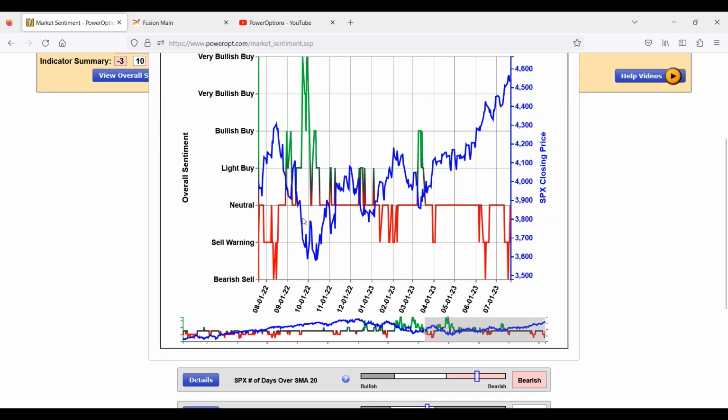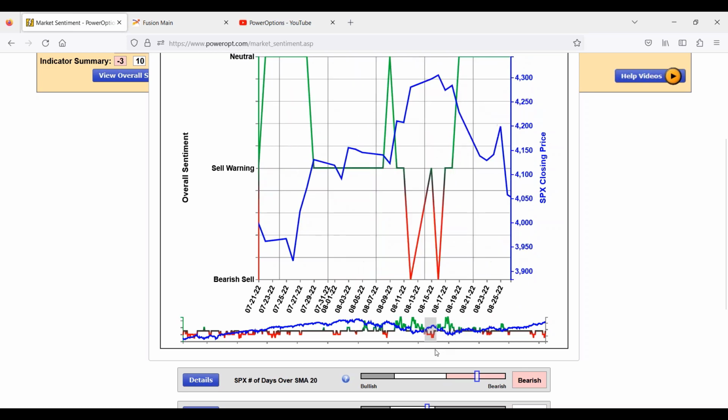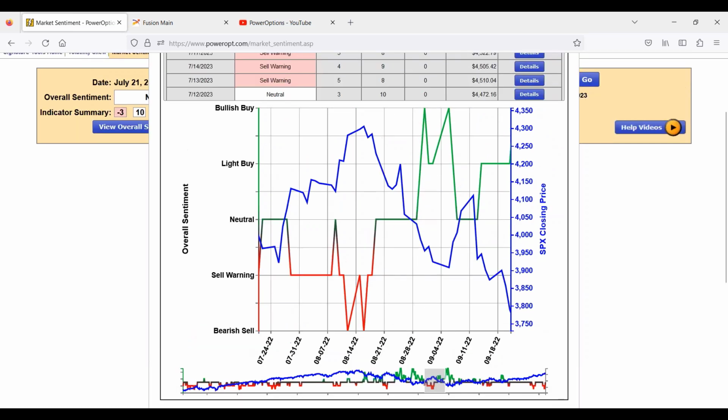What we're looking at here on this graph, it might be a little bit confusing here. Let's kind of shorten it up to see some of these time frames. I want to be right about there. So the last time we sort of hit bearish sell warnings, well, SPX was trading right around 4,200 back in 2022. There's some more that are in there as well. I'm just highlighting this one, as you can see. So we triggered 2 of those darker bearish sell warnings within a 5 to 6 day period. And we were hitting sell warnings all along that line, as of course the market as a whole was moving up.